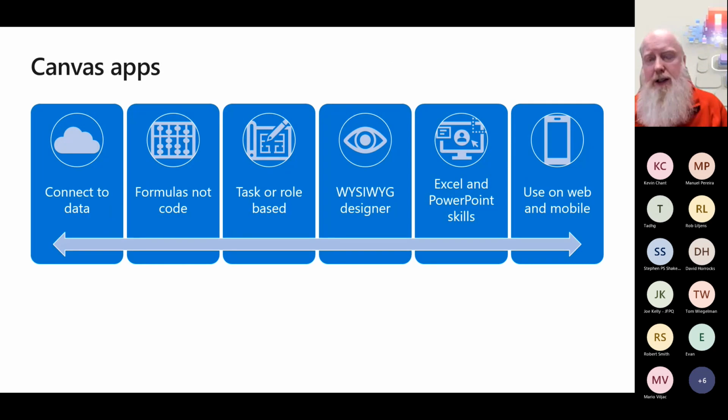When we come to Canvas apps, we need to understand what they're used for and where they are. So we talk about a highly tailored end user experience. We start from the user interface rather than the data. When they typically build Canvas apps, they're little apps that you pick up and put down as part of your job. You use them as part of your job. You're not sat in front of them all day. You're not going to launch a Canvas app and use it all day, like in front of a computer. That's what a model-driven app's for. Okay, it's a very simple WYSIWYG design.